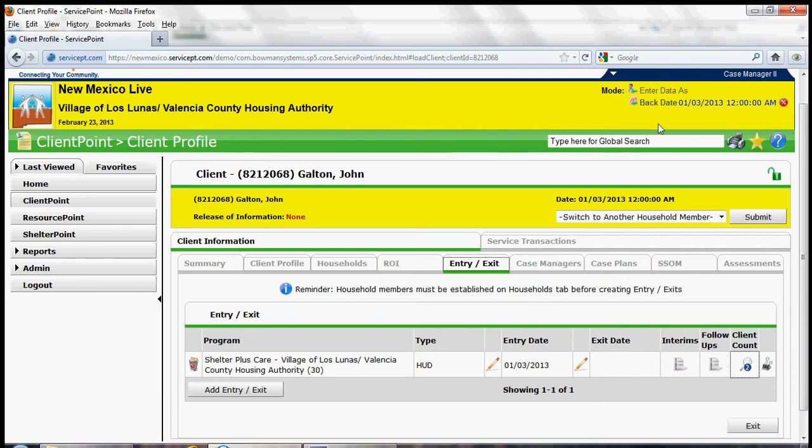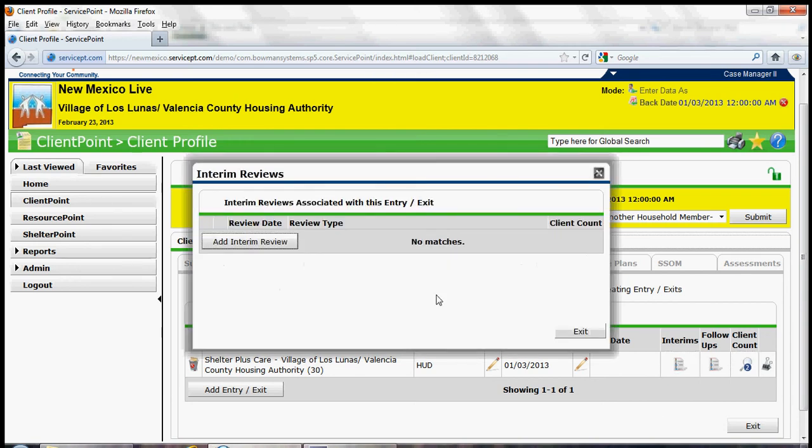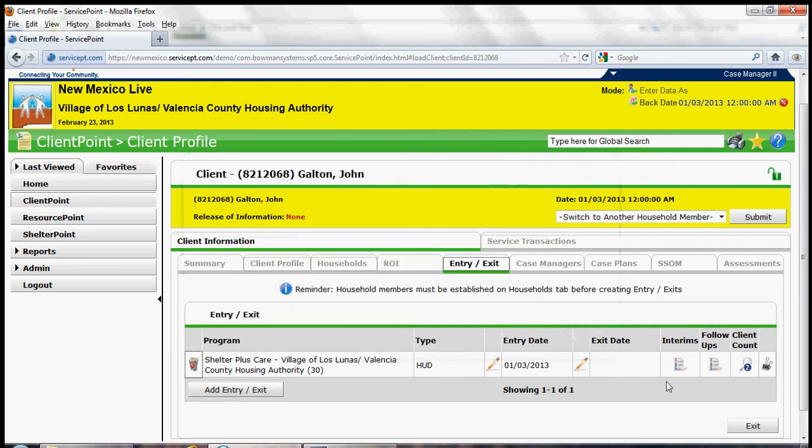You just set your back date to the interim, come into the entry exit, click on your interims, and then you'll be prompted, you want to add one, you'll be asked what date to do it, and the assessment for your interims will show up and you'll do that. I'm not going to go through that. It works the same way as your entry exit, and there is a checklist for it. But it's here for you.